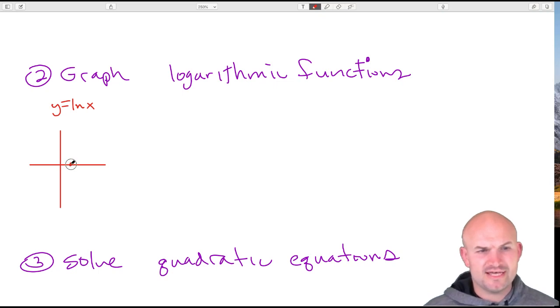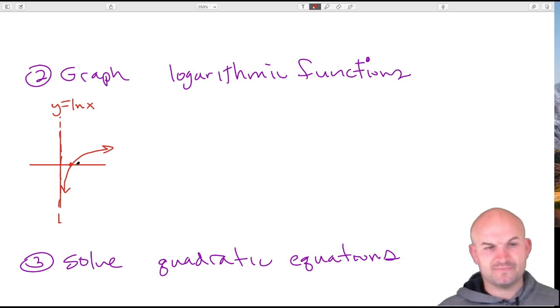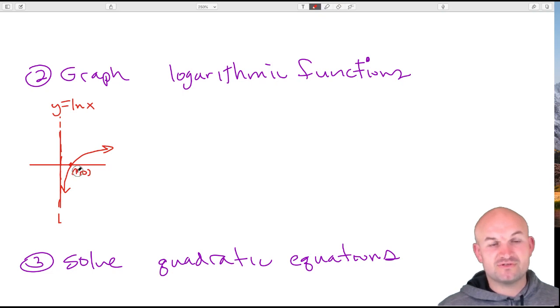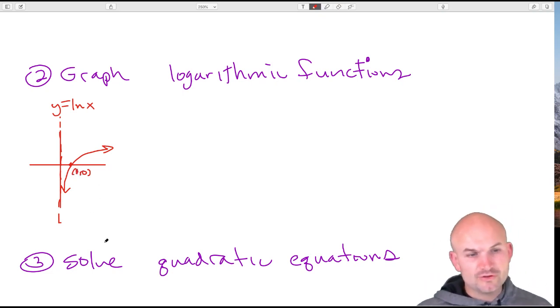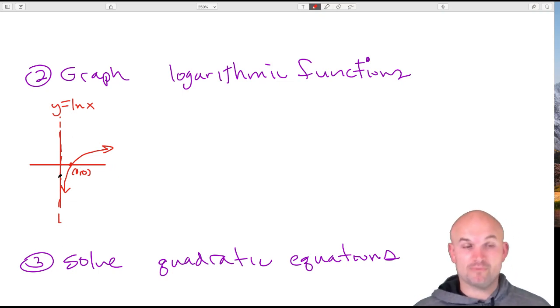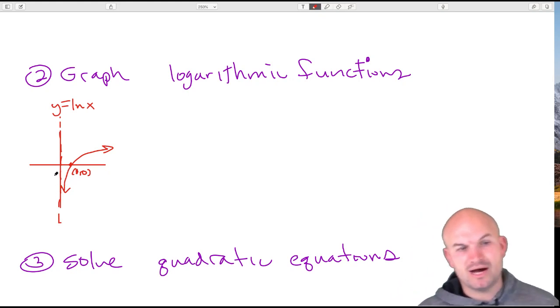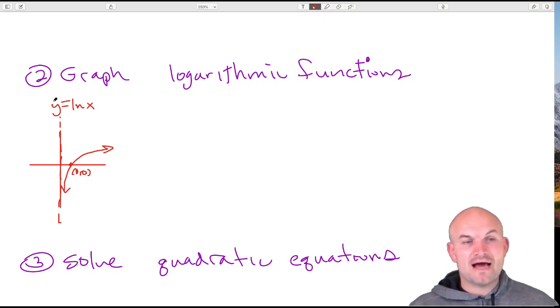You should understand the parent graph. This is the natural logarithm, but it doesn't really matter if it's the natural logarithm or log base 10 or 5; it's going to have this general graph. There's one very important point, which is (1, 0), which ends up being our x-intercept. The graph does not have a y-intercept. You can see there's a vertical asymptote along the y-axis, and that is why it doesn't cross the y-axis, so there's no y-intercept. Here's the graph, with no transformations. This is the parent graph.